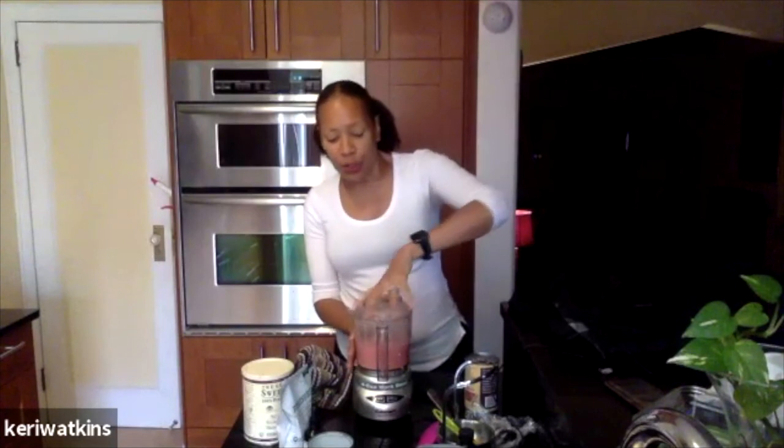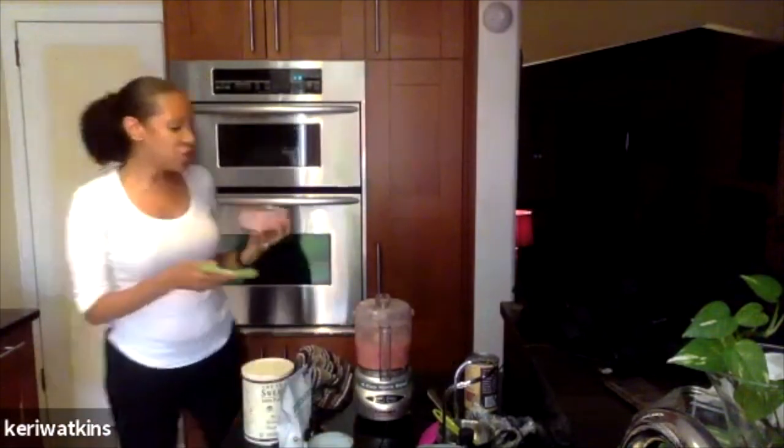You can serve this as is, or you can freeze it. This is my freezer bag. I'm going to move closer so you can see. When you freeze it for at least 2 hours, it comes out looking just like ice cream. You actually need the little scoop that you dip in hot water, because I think this is really a little hard. I took it out. Okay, I got some.